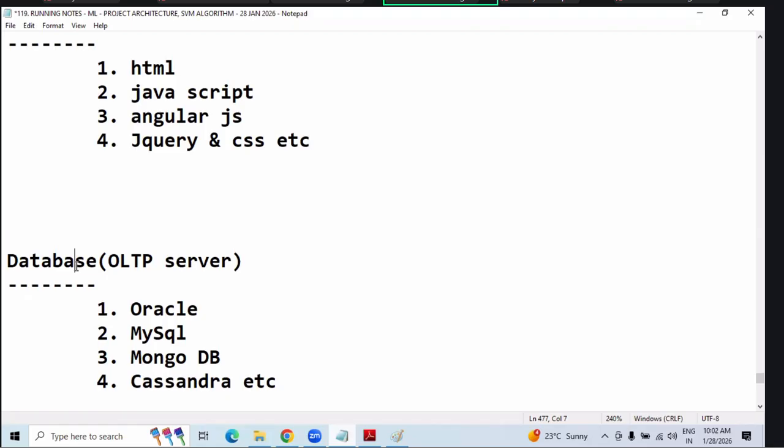Every layer has different teams. But in a startup company, they recruit full stack developers, something like a one-man army. You need to perform all operations. If you work on one project, you will become an expert in every area.